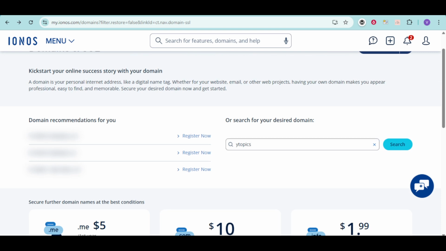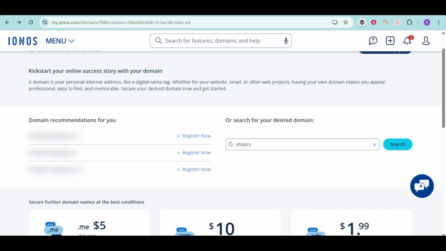Here, review the details carefully, confirm the domain name is exactly correct, look at the registration period, and check any optional add-ons, such as privacy protection if it's offered. Follow the prompts on screen to complete your purchase or domain addition. This usually involves confirming your contact details and payment method. After you've completed the checkout, the new domain will be added to your Ionos account and will appear back in the Domains and SSL section.